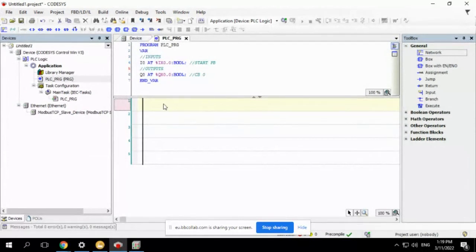There's a reason why I always insert it. I would advise you to always insert it. Once we start to expand our program, you will see the reason why. If you didn't add them, you're going to experience a couple of problems. So I advise that you add them first.